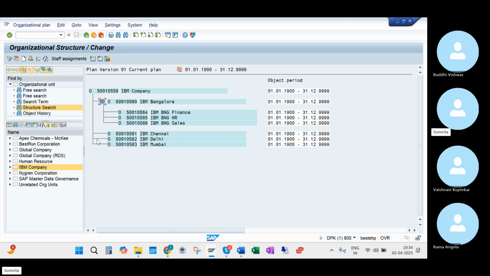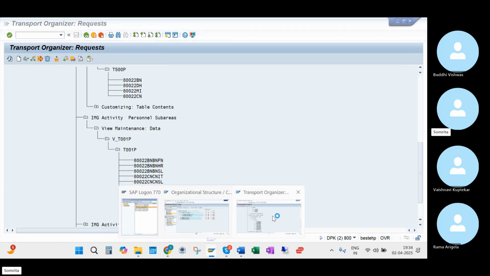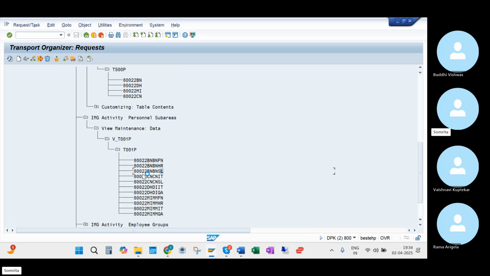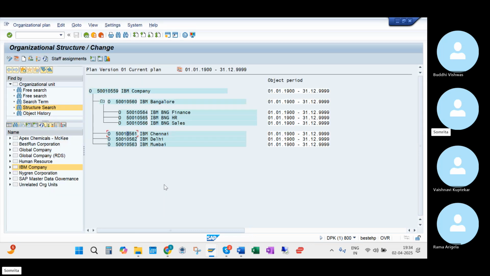Okay. Now coming to your Chennai. So Chennai we can check. In Chennai I have IT and sales, right? So the same you need to maintain. Again the requirement is the same. Suppose later for personal sub area you get a requirement for, let's say, quality. You have to add quality.